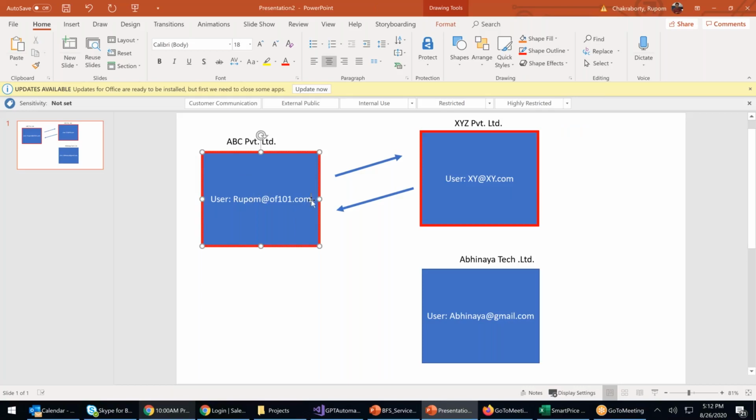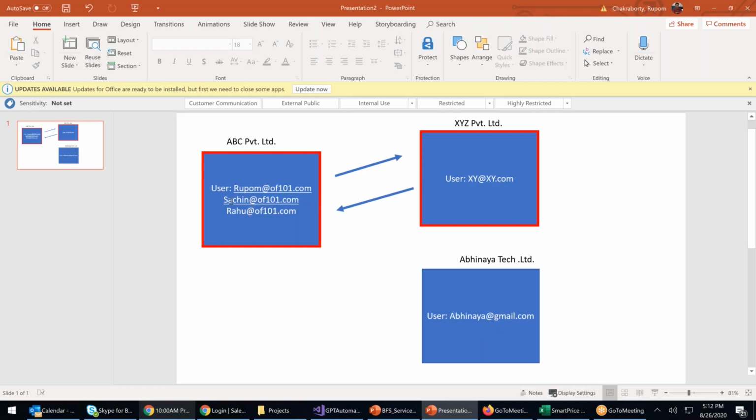Each org, whatever I do, here I will create users, one more user, Sachin@of101.com. I will create one more user, Rahul@of101.com. I'll create such users in my system. Whatever work is done by Rupam, Rahul can see.